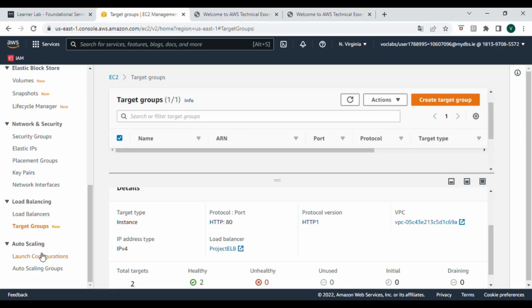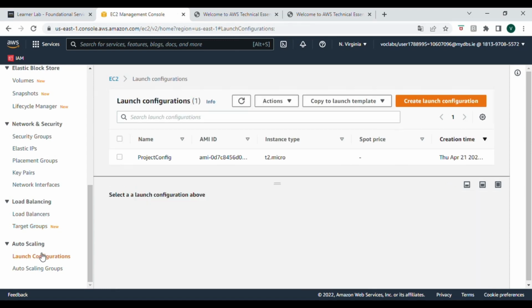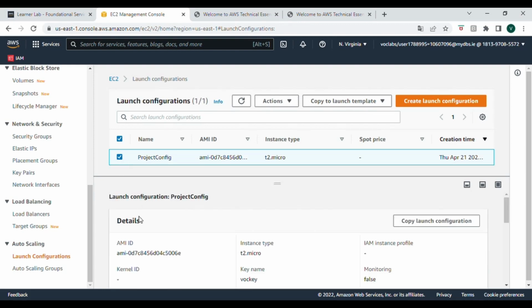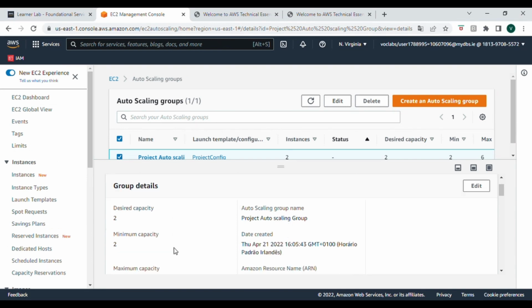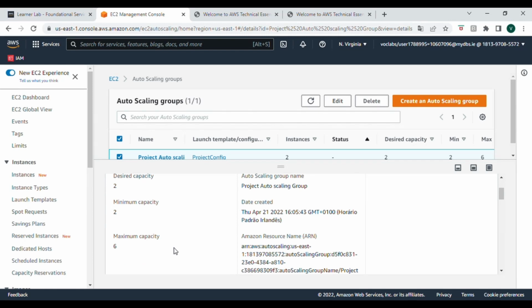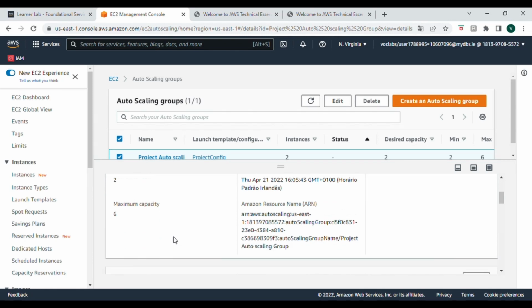So going now to the autoscaling part, first of all, we define the launch configurations. It's here that we use the AMI created from the web server that I showed before. And the autoscaling group will be responsible to define the desired capacity, minimum and maximum instances to be created. And the autoscaling will scale in or out depending on the policies we give. On this case, we want to add more instances if our instance overtakes 60% of its CPU capacity.